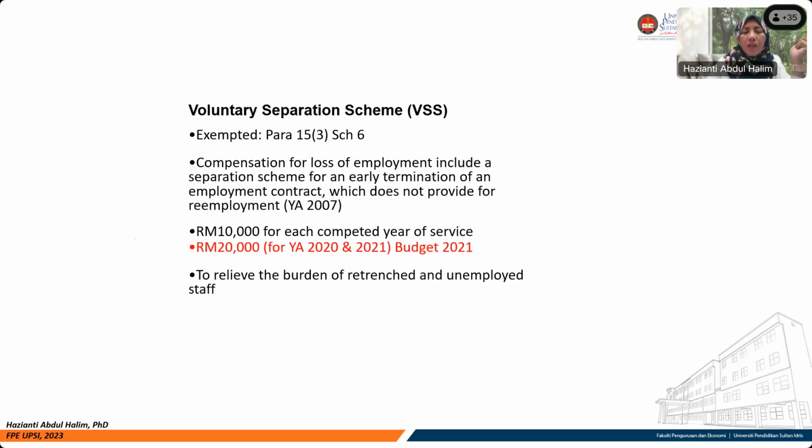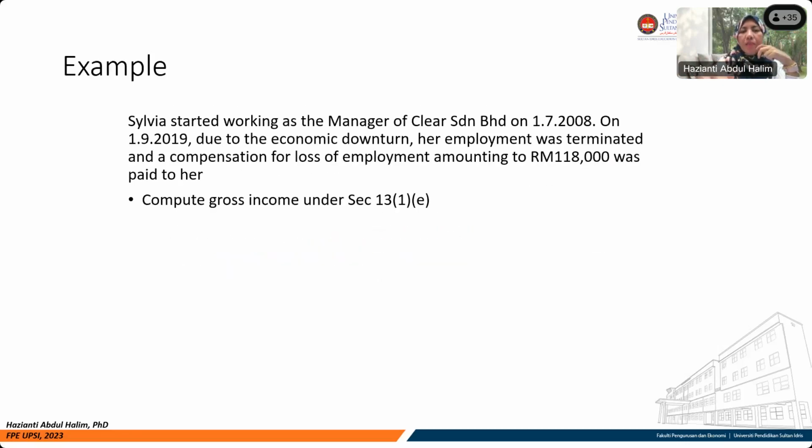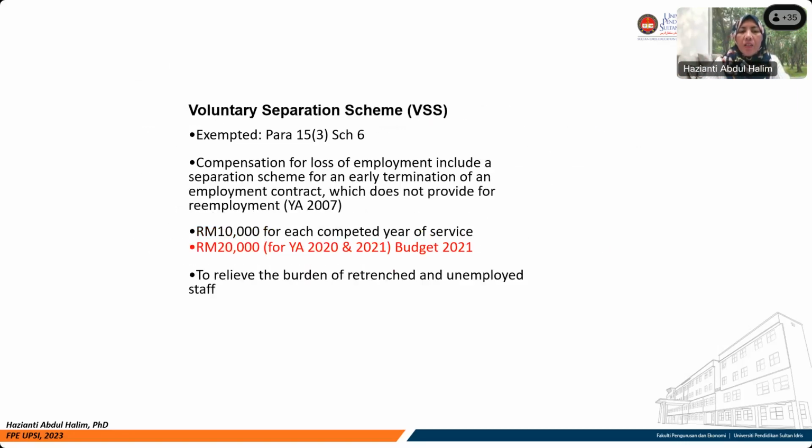Alright, VSS, Voluntary Separation Scheme. Ini tadi Miss Sylvia, saya letak example dekat sini, her employment was terminated. Dia diberhentikan sebab ni. Yang ni VSS, Voluntary Separation Scheme. In some cases, some companies dia buka. Okay, every year dia buka iklan untuk siapa nak ambil VSS. Siapa nak voluntary separation scheme. Dia tak buang, tapi dia tanya siapa nak. Siapa yang nak berhenti kerja awal, nak terminate the contract early.